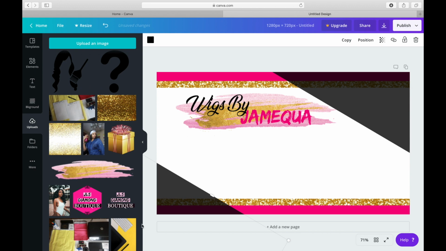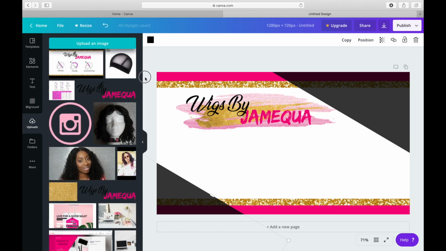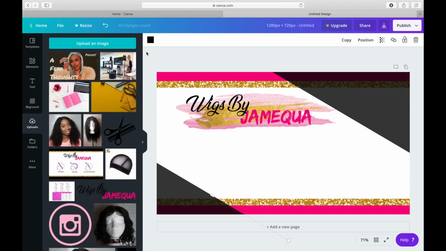And what I love about Canva, you can save it to your computer and upload it into Vistaprint or somewhere else and just print off the custom flyers that you made.